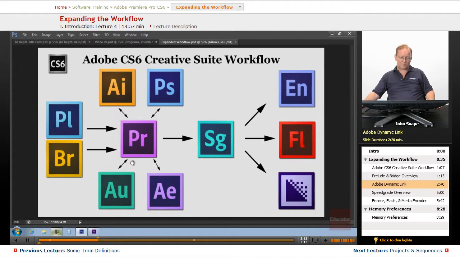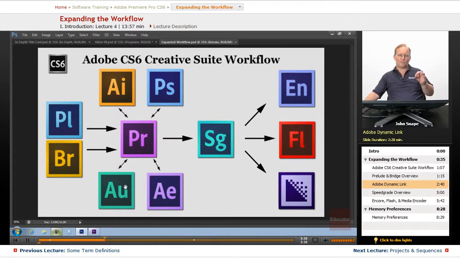With Audition, you can send things back and forth to fix the sound. You have noisy video, you have a fan running, just something that you need to fix in the audio. You can send it out through Dynamic Link from Premiere to Audition.